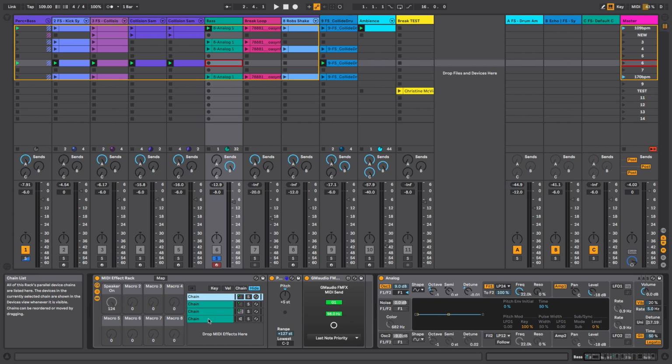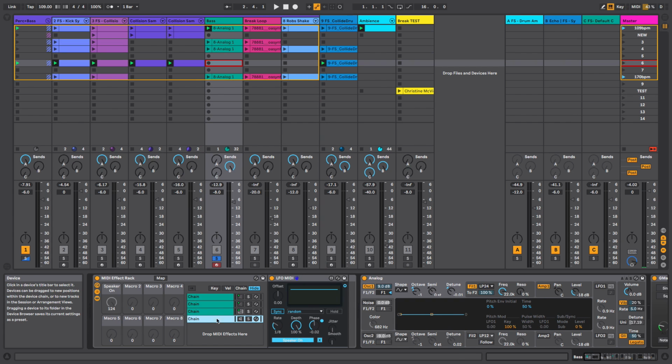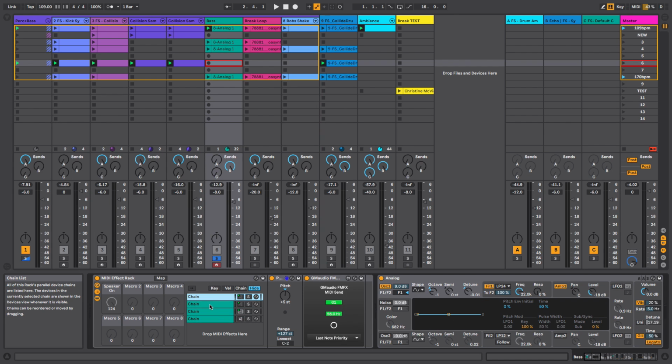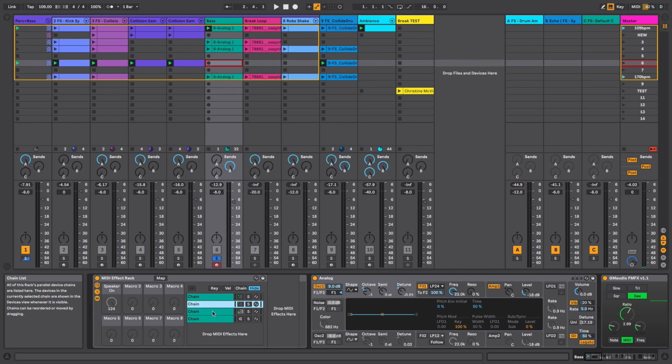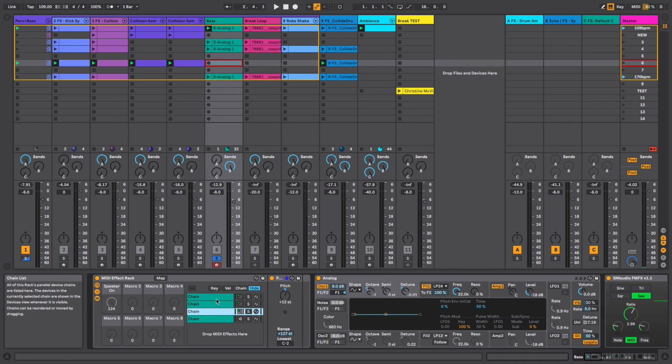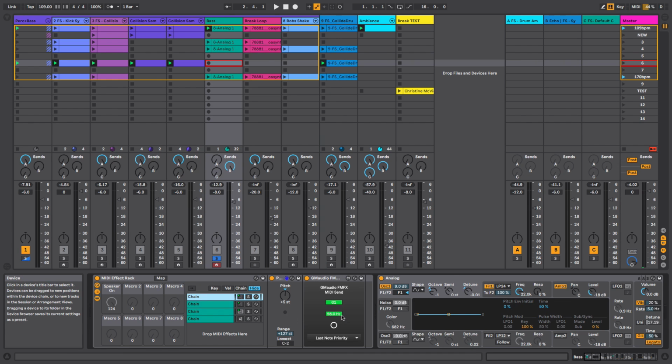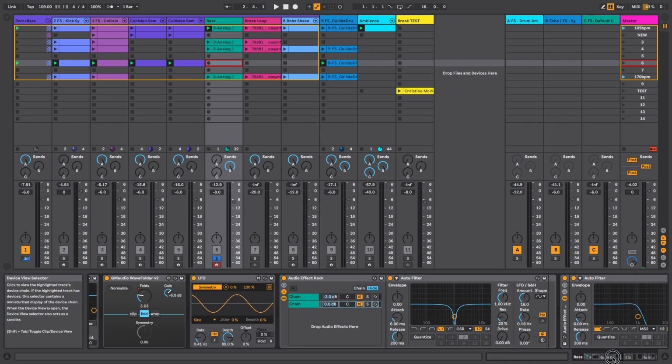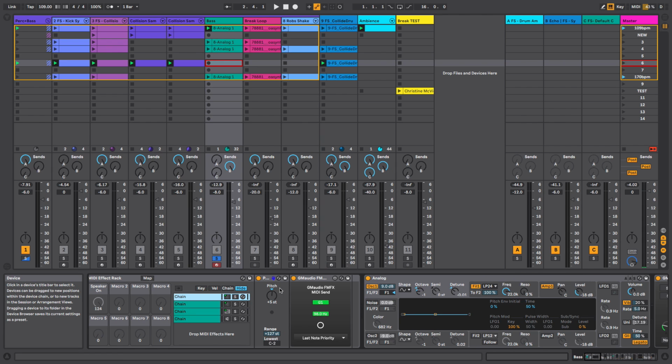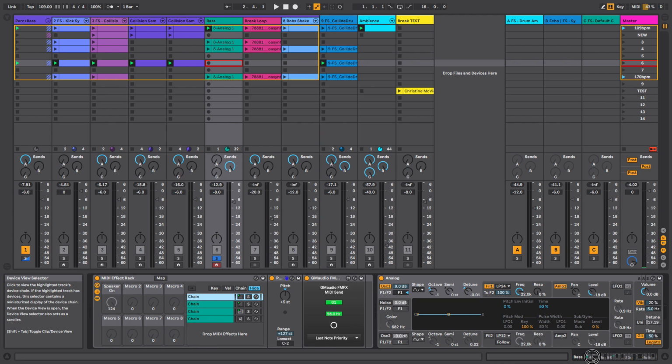But basically I'm using a LFO to turn on different chains, MIDI chains which have different pitch effects, and I'm actually using my MIDI send device for my FMFX device in one of those MIDI effect chains, and that's always sending a different pitch to the FMFX device than what is being sent to my actual synth instrument. And that's just to give it a little bit different flavor. So something to try out.